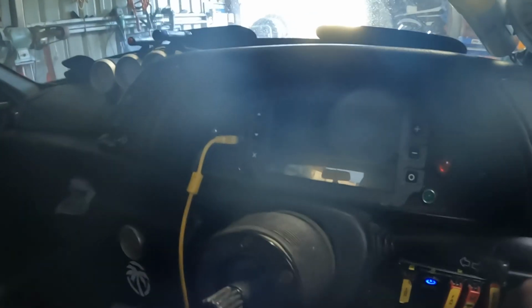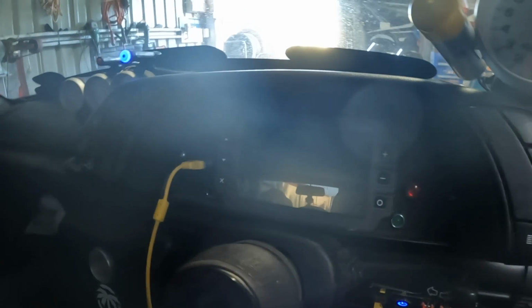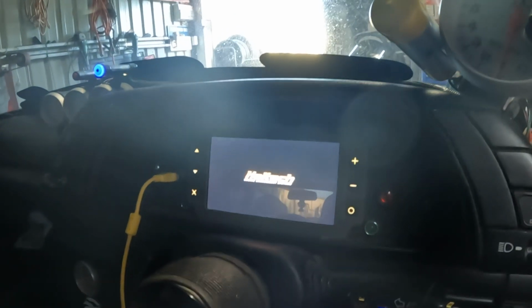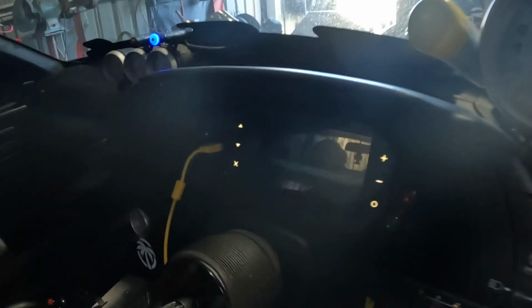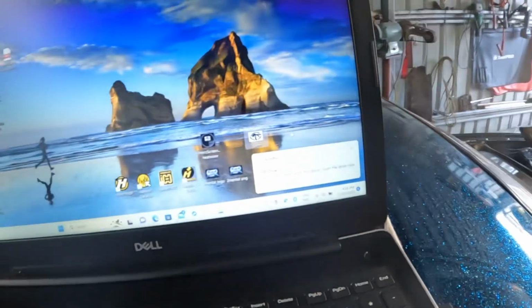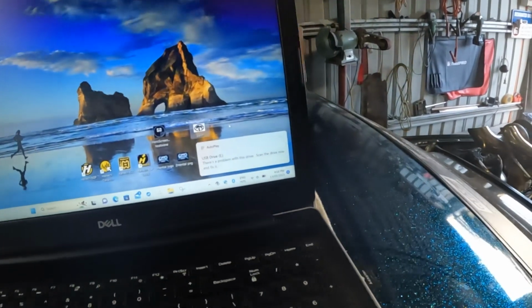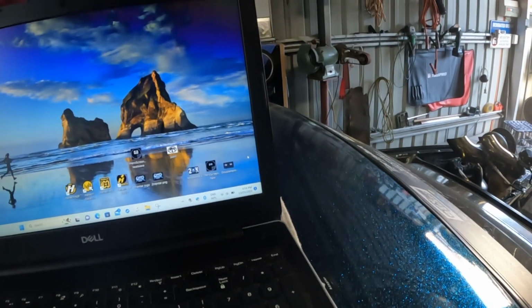But like I said, if you hook up to your IC7 port, obviously energize it. So once it turns on, yep, and that's flashed up on the screen. So don't worry about that.